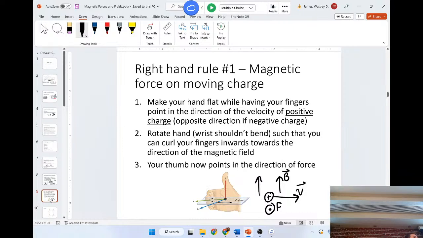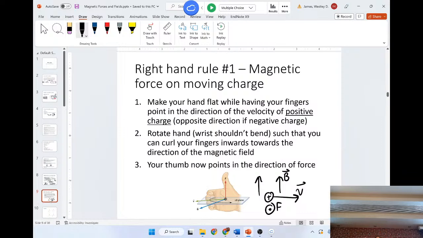Fingers in the direction of V, rotate your arm around. There is no way I can bend my fingers upwards. So that's how I know I have it backwards. If my hand's like this, I can't bend my fingers upwards. So this is the only way where I can curl my fingers. We often call it cross product to curl. So that's one way. Those online there, bam. You can see it's out of the page. Try for yourself. Here's the other way.